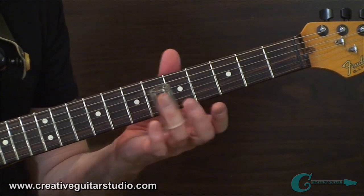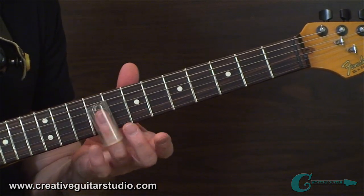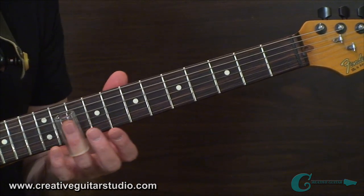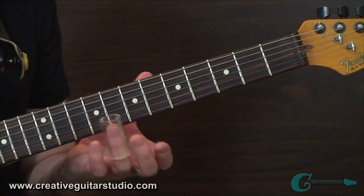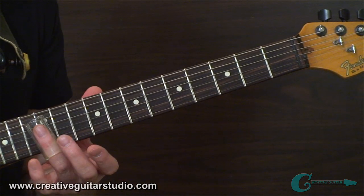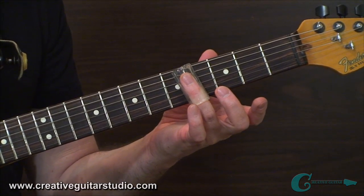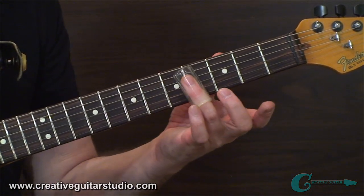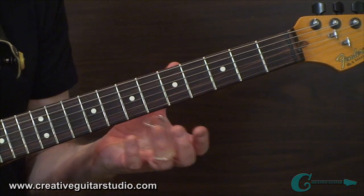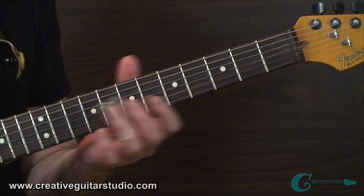When you're practicing this and developing the feel for it, the main thing you have to understand is that there's a feeling of a position with the slide and a way that you move it around that really gives you a nice slide tone. If you start out in the early days and you don't think your slide ideas sound all that great, it's nothing more than needing to practice. You're going to have to put some time in practicing the execution of moving the slide along a string. And then once in a while, if you have a longer duration note, just add a little bit of vibrato — if you drop down into the 7th fret and stay there or come back into it like I do in Exercise 1B.